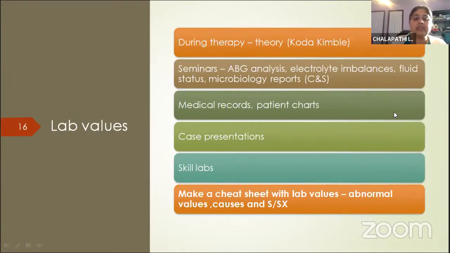What I did while I was an intern is my pocket had many, many papers with it. Right now we have smartphones. We never had smartphones during those times. So all we had is a paper, what I call a cheat sheet. You can have all the lab values, the normal range, and if it is abnormal, if it is higher or lower, what does it mean. And drug interactions, some common ones, as many papers as you can, in small sizes so that you can quickly take a look. And there are so many resources on the internet where you can go through them.